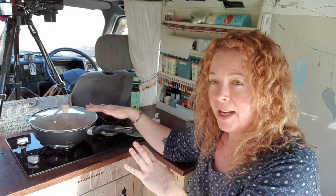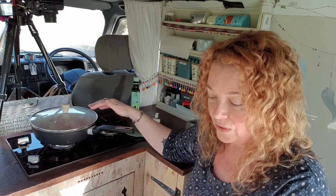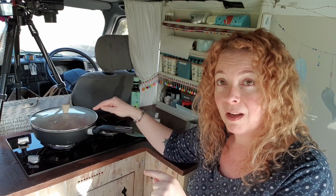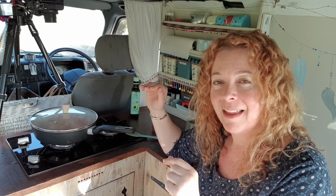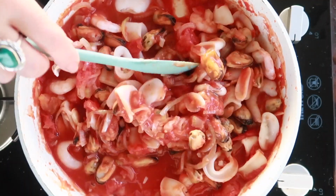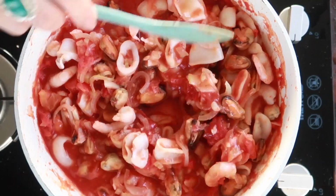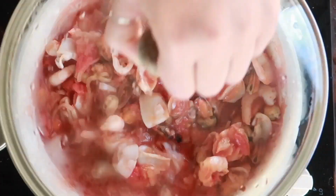You've got a much higher chance of overcooking this seafood, and as we all know, overcooked squid, it's not pretty. So do keep an eye on this. Make sure you catch it at that magic point of being defrosted and hot, but before it becomes rubbery and inedible. Forgot to say, wallop the heat back up at this point as well, because obviously we need some big heat to get that stuff all defrosting.